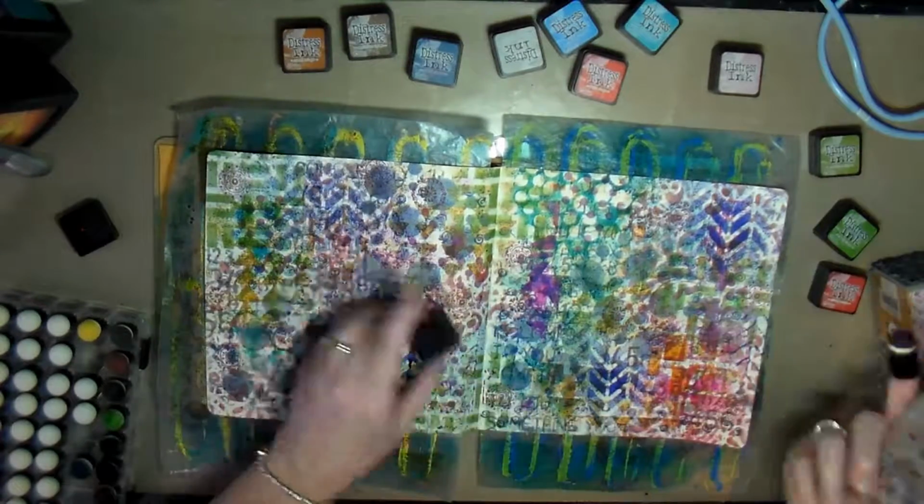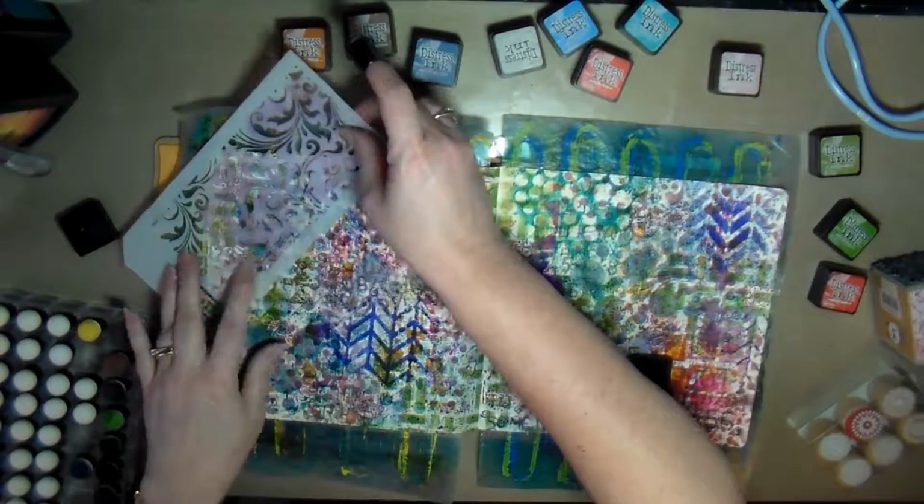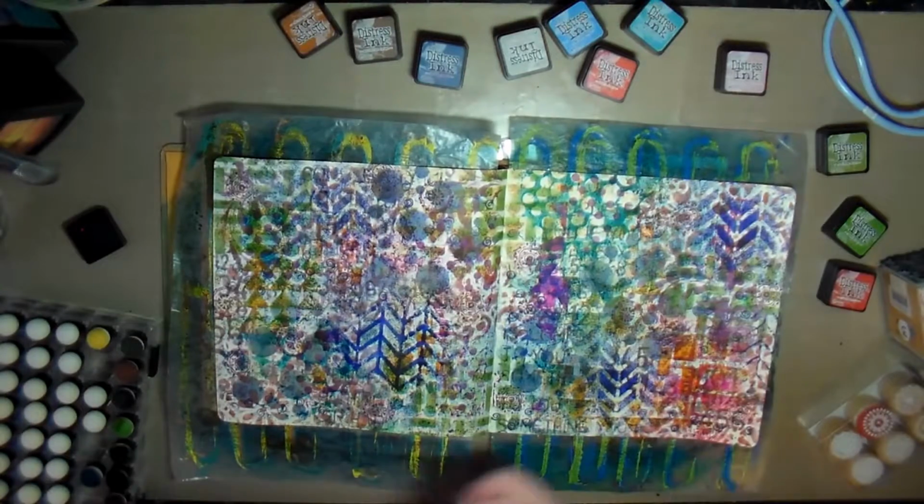As a matter of fact, it gets to the point where you're almost like, I don't want to do anything more. I like it just like this, and wanting to call it done. And it's like, no.